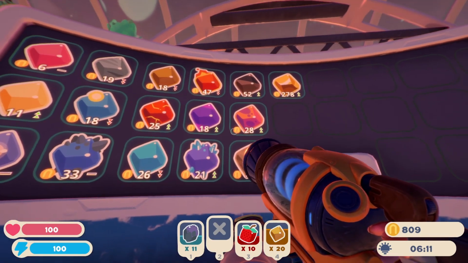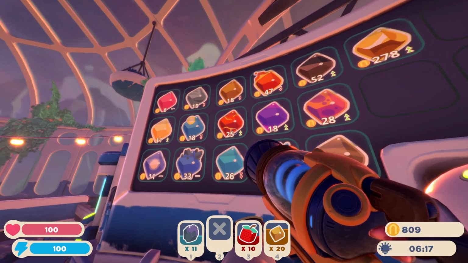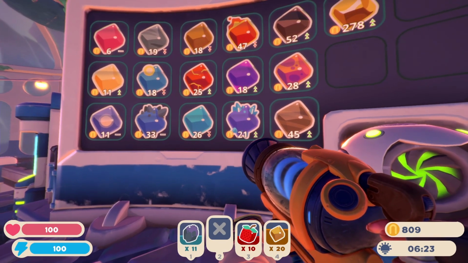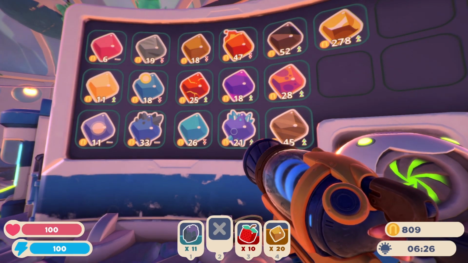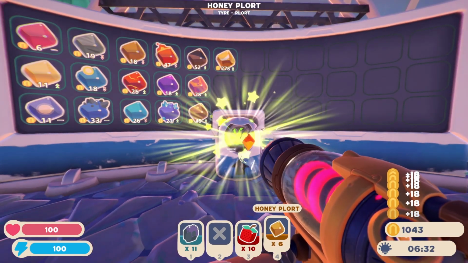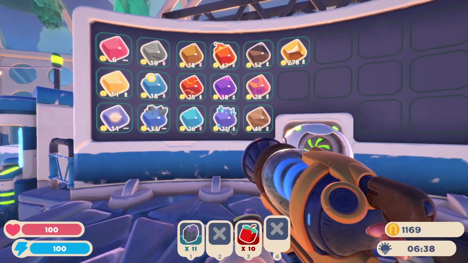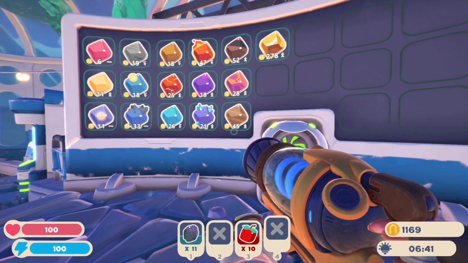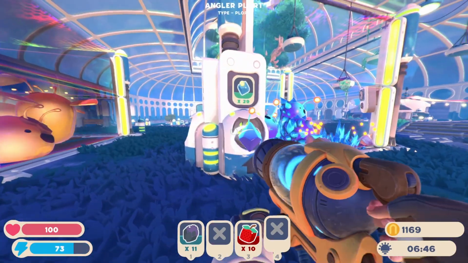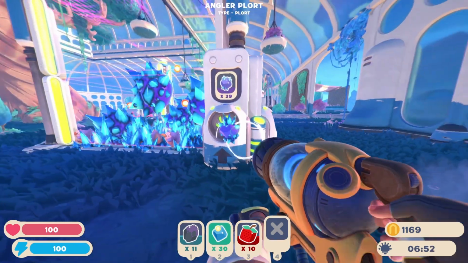What should I keep? I think boom plorts. And maybe crystal? Boom plorts and crystal plorts. Yeah. I can keep three of them, so boom plorts, crystal plorts, and angler plorts, because those are going down right now. So it was honey, but I just sold them, so angler plorts. So I'm gonna take all of these. And all of these.